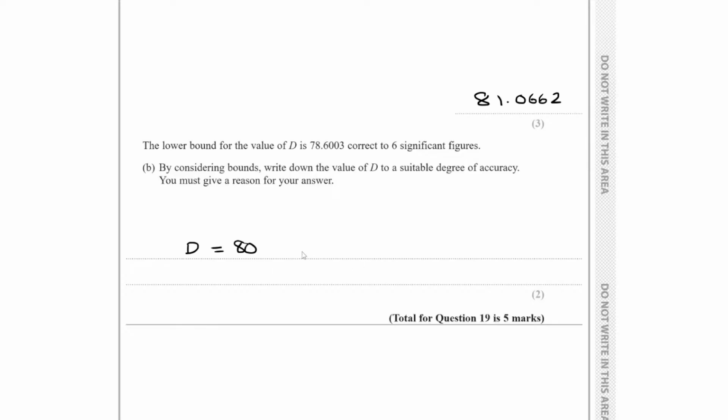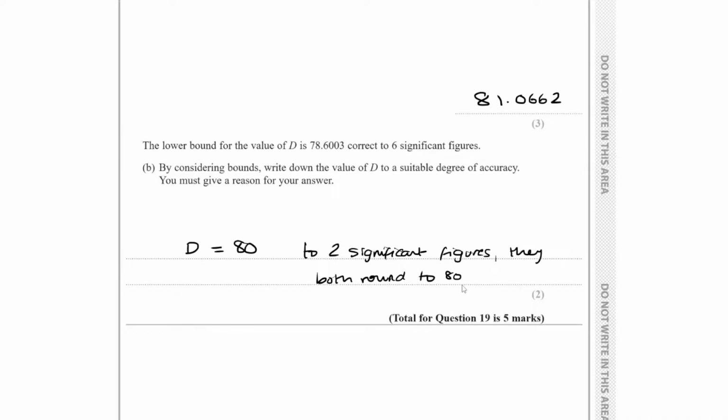That would be the thing they round to. And then your reason is, whatever you've rounded it to, they both, you know, agree. So you could say the nearest 10. You could even say the nearest 5. That would also be correct. You could say 2 significant figures. That's all the same, isn't it, for rounding to 80? I normally say 2 significant figures just because it sounds, I don't know, sounds fancier. So I would say to 2 significant figures, they both round to 80. That's normally how I word my answer.